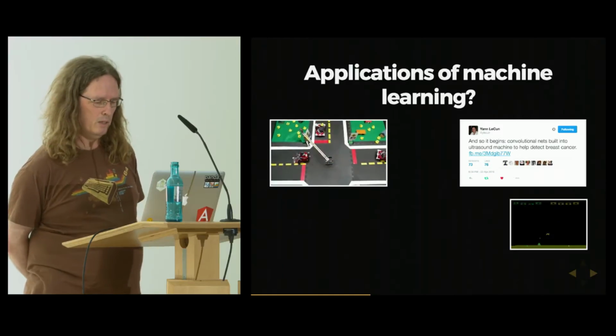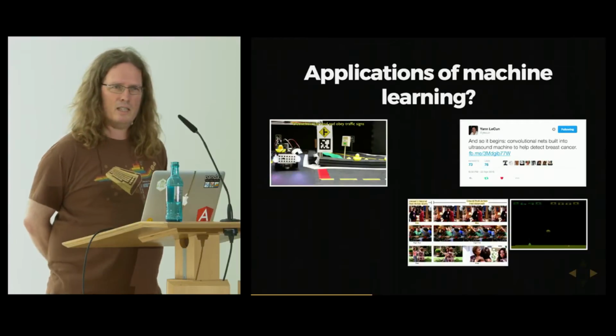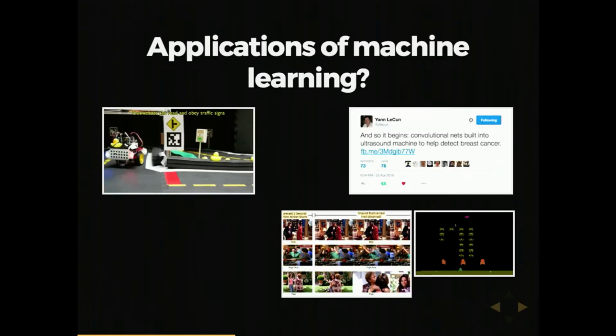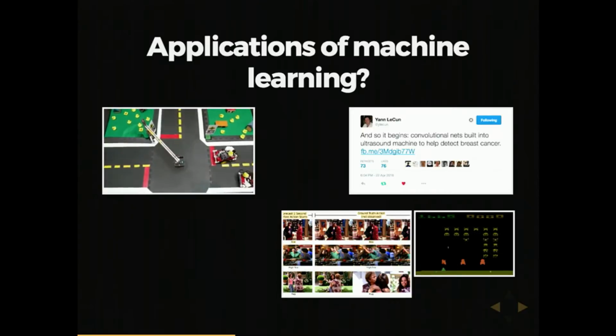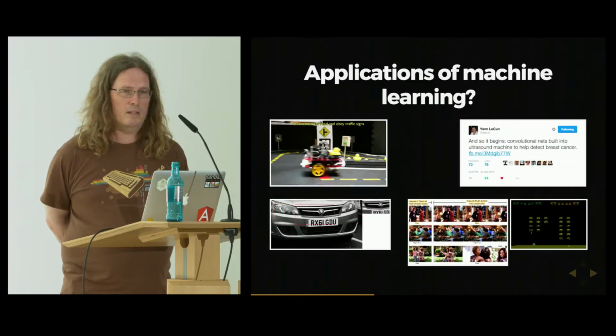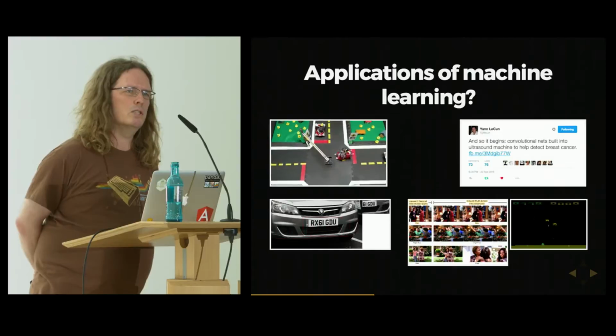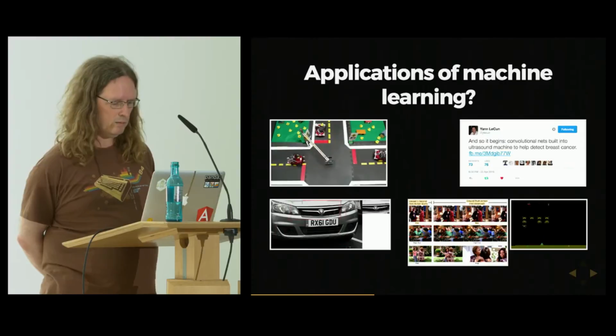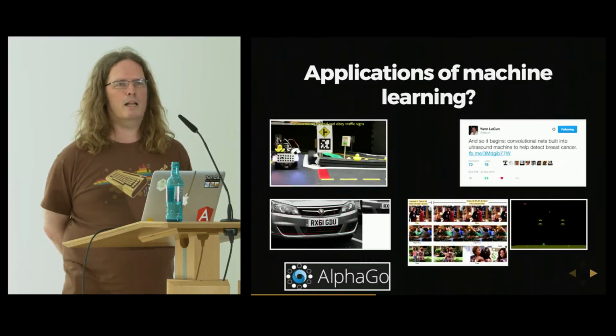And I have some rubber duckies, at least. No cats, but duckies. And then it's hard to see, but this is actually Space Invaders played by a machine. Why that is important, we will see a little bit later. There's something else that is also probably a little bit too small to see. That is movie scenes, and a machine learns to predict what happens next: if they kiss, if they hug, if they fight, and they're doing fairly well. Then there's something a little bit more boring, just to find out where the number plate is and what's on it on a moving thing, and then eventually playing games like Go.